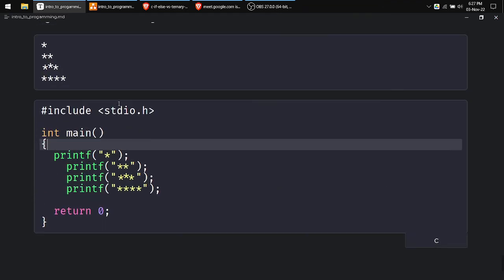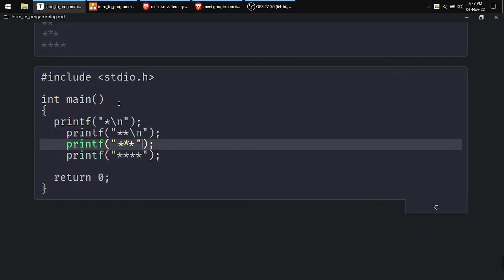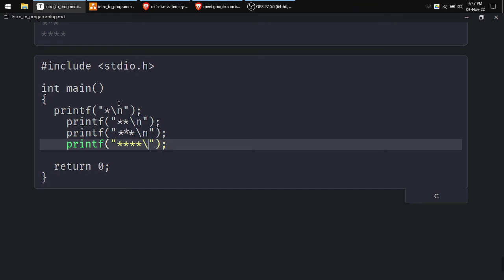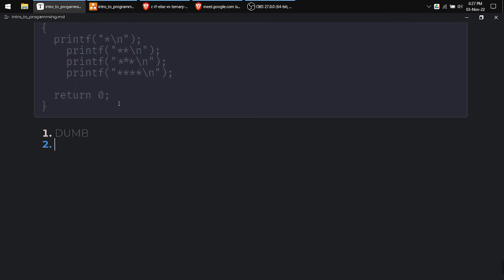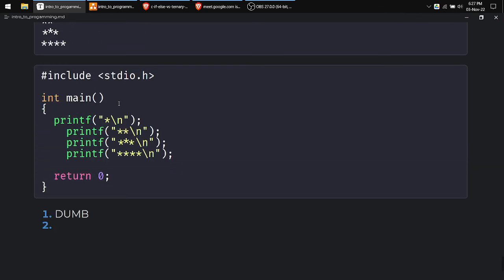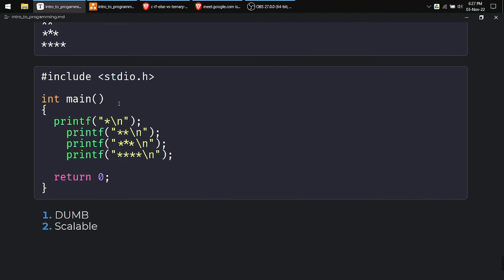Correct, na? So we'll get the same output. But why don't we do this? 1, because it's dumb. Okay? 2, because it's not scalable. If you tell me, make this print another 100 times, I can't copy paste it 100 times. That doesn't make sense.